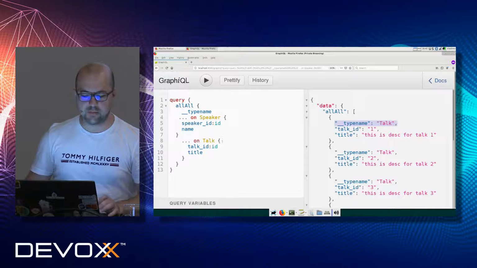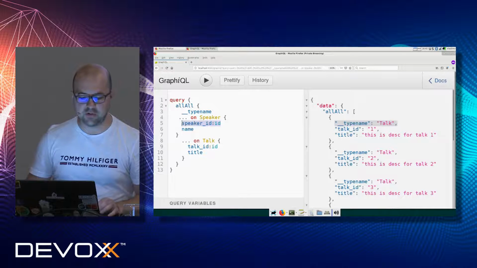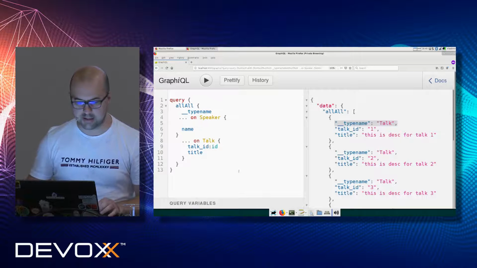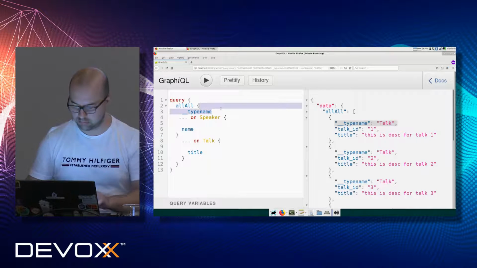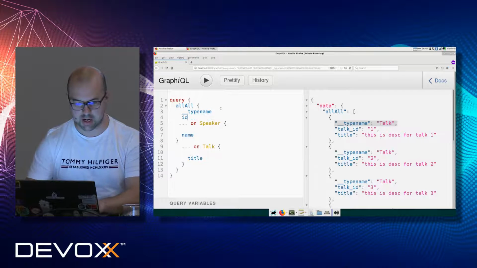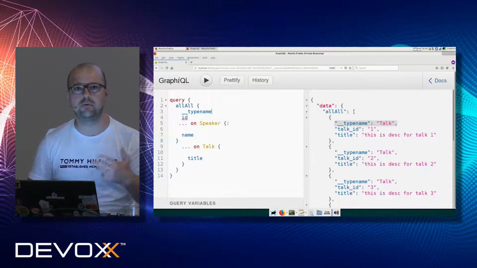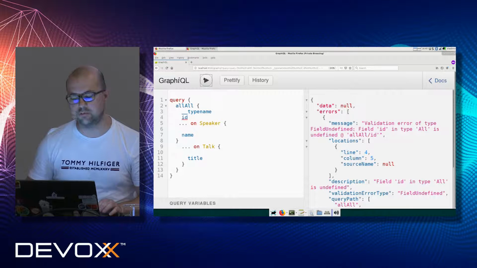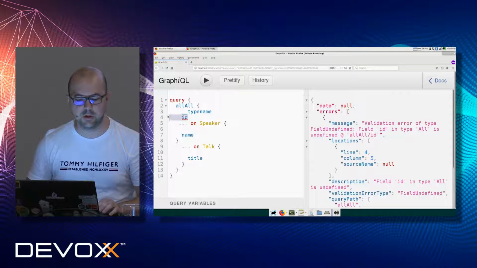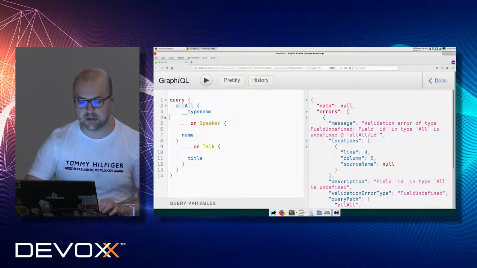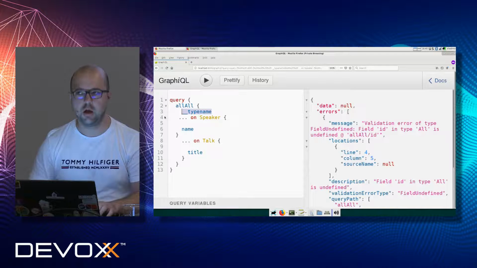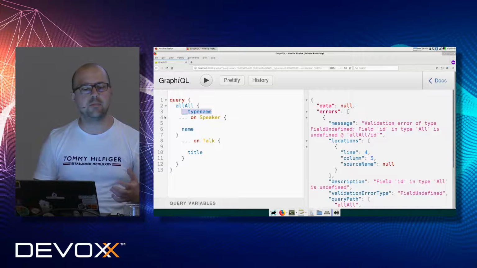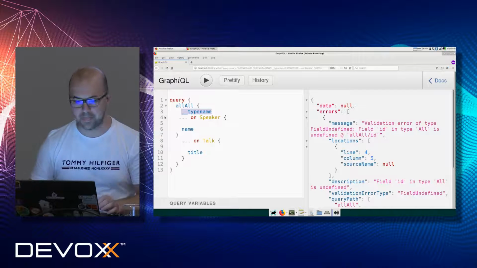Okay, but just a second, because in both things we have an ID, right? So can we actually put an ID in front? No, can we just say type name, right? We can just say ID, because it's present in both, right? Well, no, not really. Because within a union, we don't know anything. The only thing that we can put here, which is always going to be present, is a type name. Everything else really depends on a type.